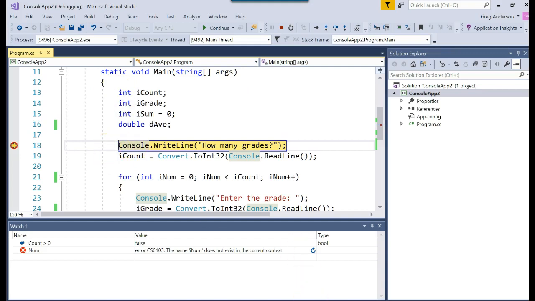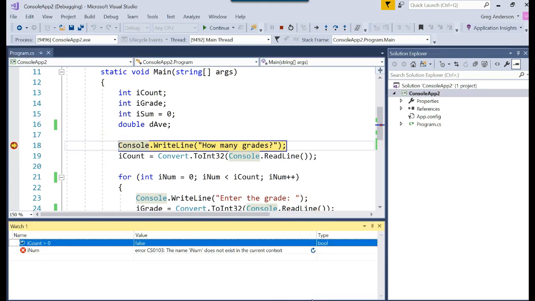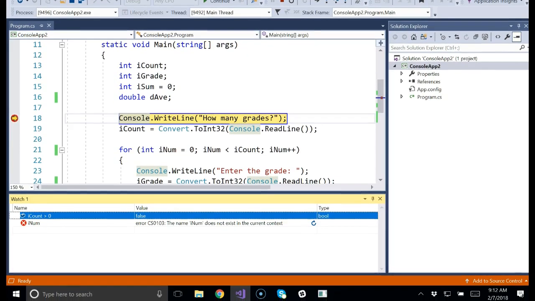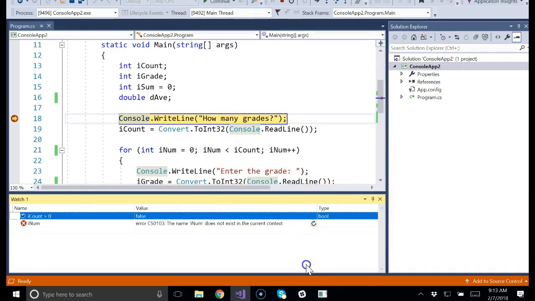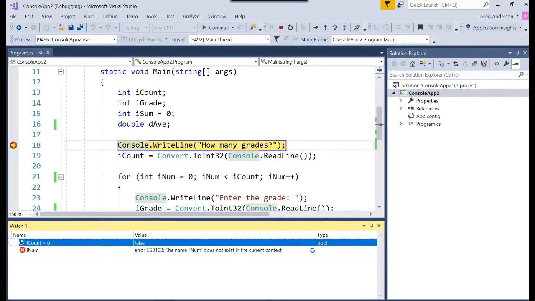In fact, if I go down to the icon down below, let me change our screen down real fast so you can see. There's the icon of the output window. You can notice that nothing is being displayed yet. It's waiting for me to tell it that we want to display. I'm going to bring this back up.